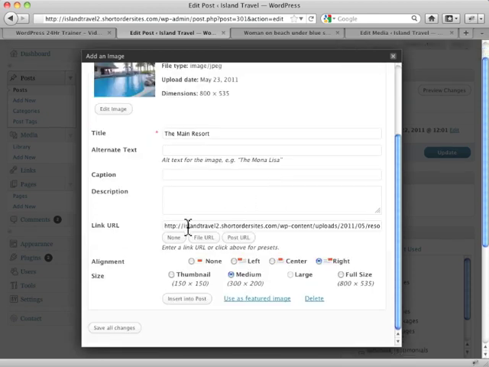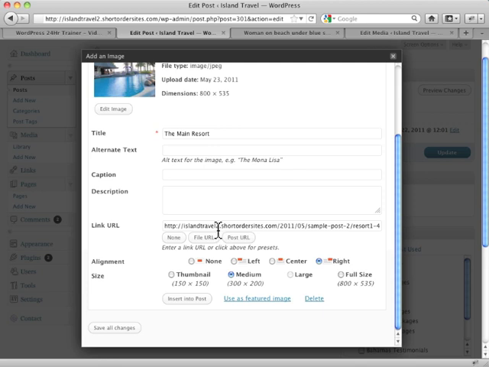So this is what we're talking about here, the link URL first of all. Now by default, it's going to show the actual URL for the particular image. Now perhaps we don't want any link at all, so you just click None. Or let's say we want to have the file, we can bring it back and there's the actual file URL. Or let's say we want the post. It's going to link to the particular post or page in whatever case it is. So these are our choices here.